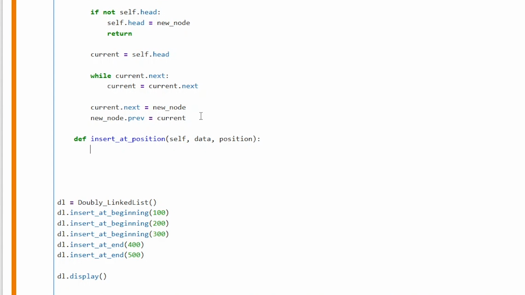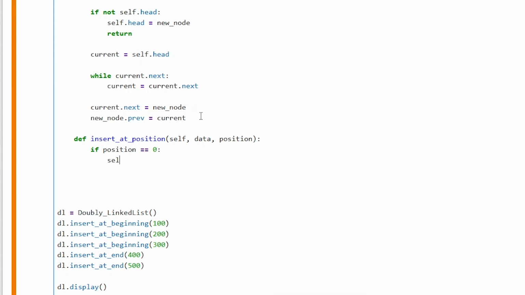So to check whether the insertion is at the beginning, the position has to be 0. So we'll have if position is equal to 0, then self.insert_at_beginning, then we'll pass in the data. So this is going to handle a situation whereby you are inserting at the beginning.